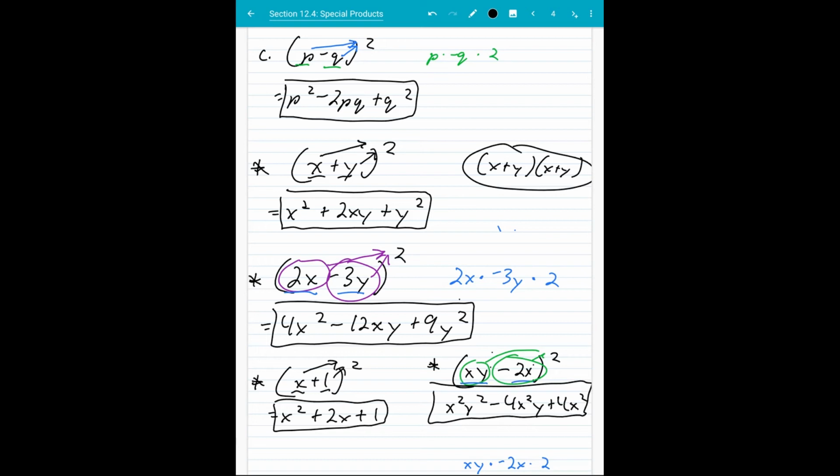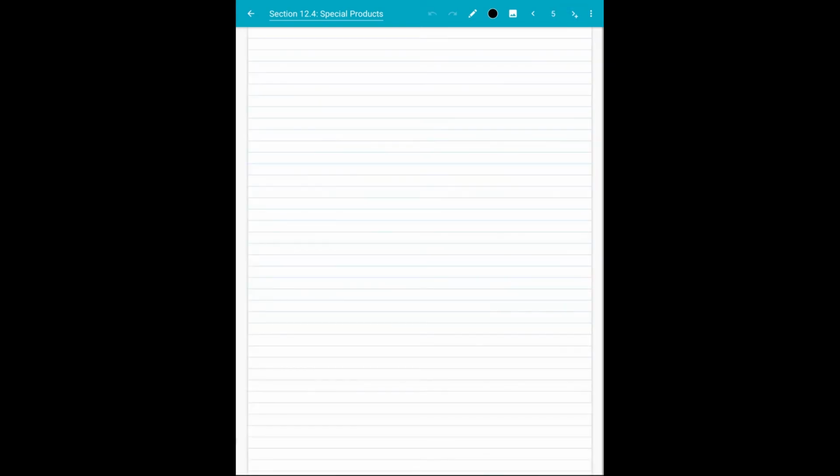And that would be the sum and difference, or the binomial squareds. It helps us solve some of these multiplication problems a little faster. So one last one that we have is this one. A plus b times a minus b equals a squared minus b squared. This is a special product you'll see a lot in your next class when you're going into factoring. So it's saying multiplying the sum and difference of two terms. Essentially, let's say I have x minus 2 times x plus 2.